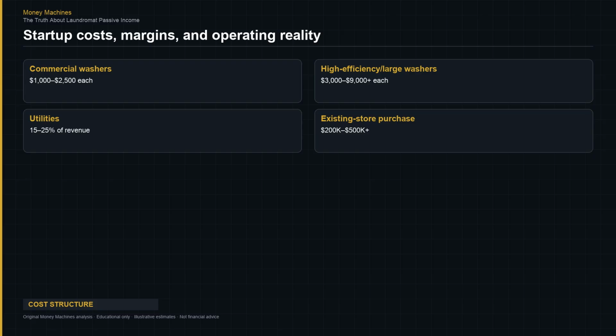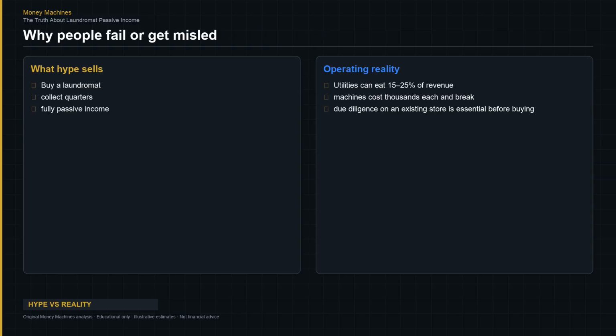Owner labor is frequently the largest hidden cost. Value your time at a realistic hourly rate. Buying an existing operating laundromat requires real due diligence on the seller's actual utility bills, machine age and maintenance history, and lease terms remaining. Sellers often present optimistic gross revenue figures without disclosing rising utility costs or machines nearing end of life. Water heating for wash cycles and heat for dryers make gas or electric utility rates a first-order variable in the underlying math. A location with high commercial utility rates can turn an otherwise identical store unprofitable compared to a lower utility cost market.